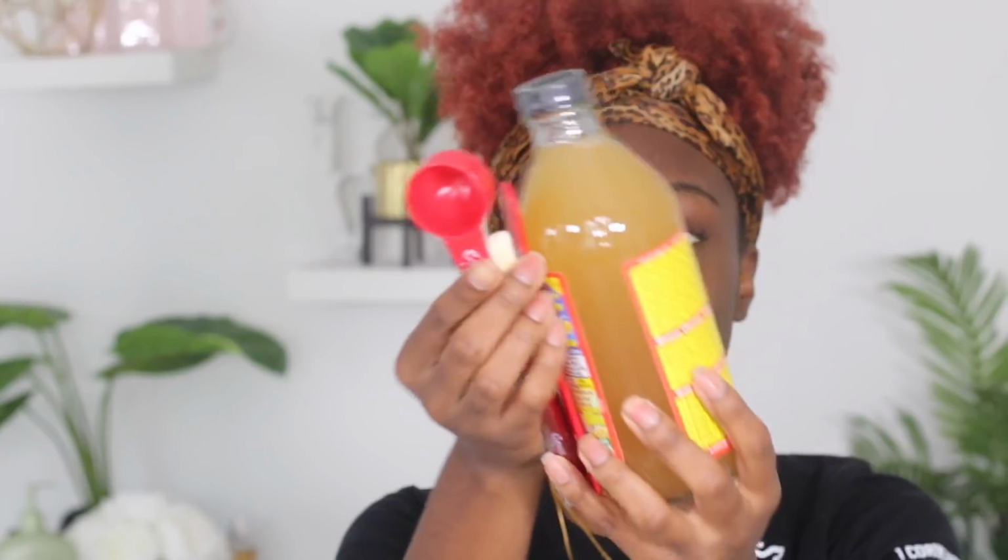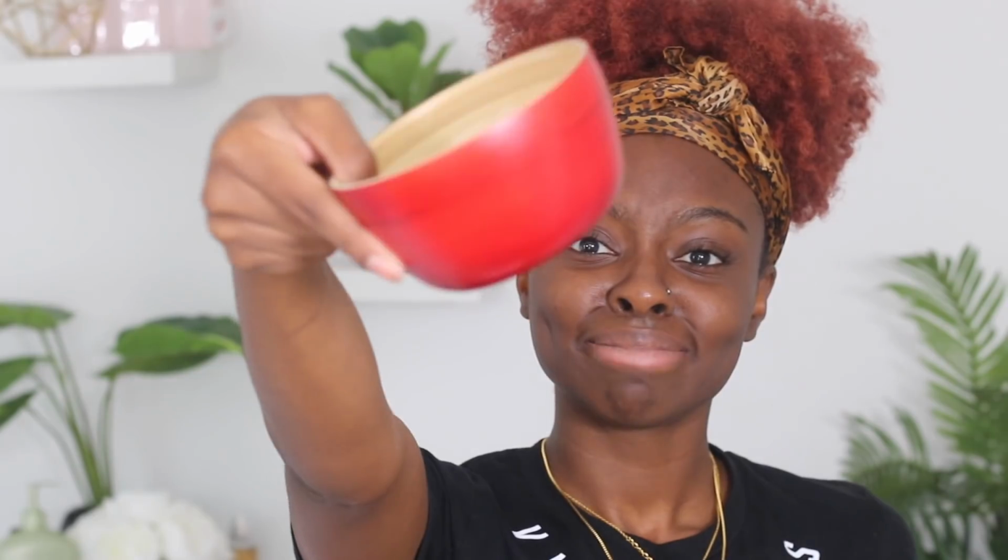So we're doing a hair clay mask. First of all, when I was ordering the Aztec clay mask, this is so unnecessary and I don't know why I bought this, but they have a kit now that literally sells you everything you need to do this treatment. It gave me the clay mask, the apple cider vinegar, the plastic thing to mix it in, a measuring spoon, one of these things for your face, which I will definitely be using, and a plastic bowl. Isn't that great? Because you're not supposed to use these things with metal because of the sciencey stuff that I don't really be talking about.